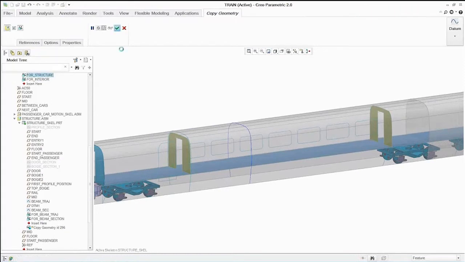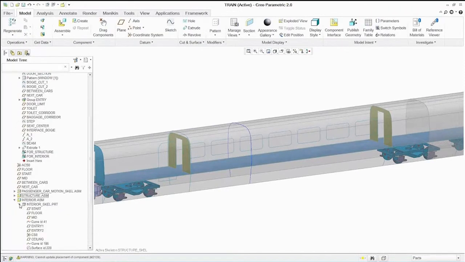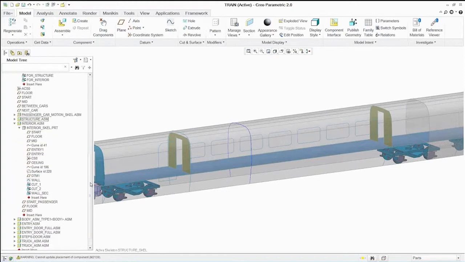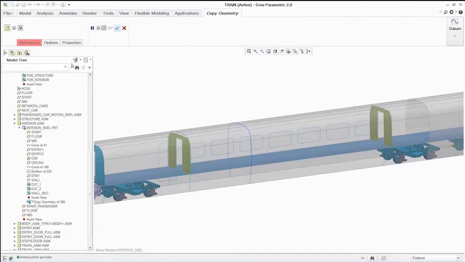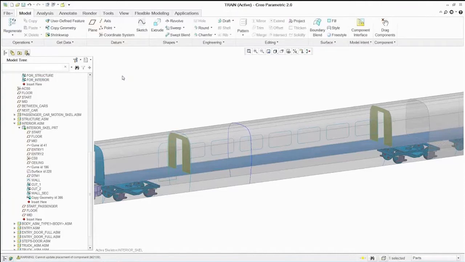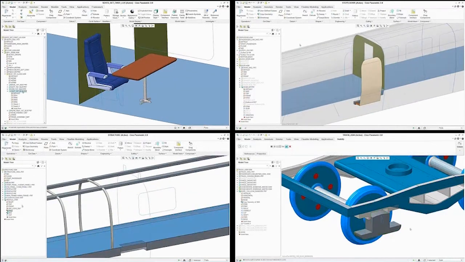So things like the bottom of my train and the outside shell of my train, things that they're going to need to effectively go through and do things like build the outside structure or construct the windows or the doors to this train. They're going to need all that information. So we're going to go copy that information into the skeleton models of those individual sub-assemblies.